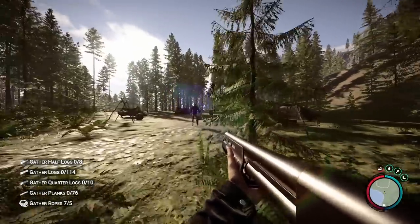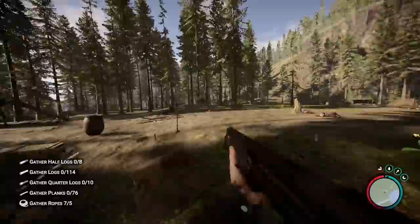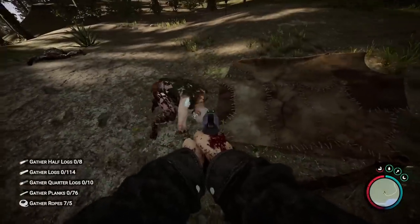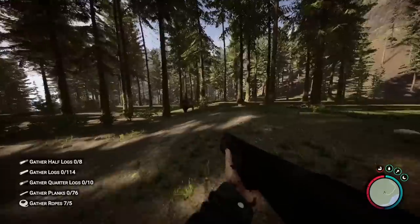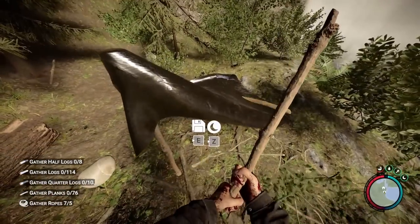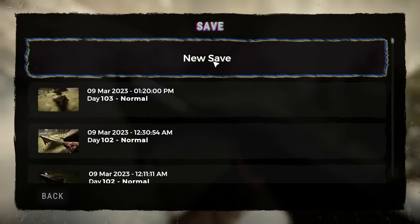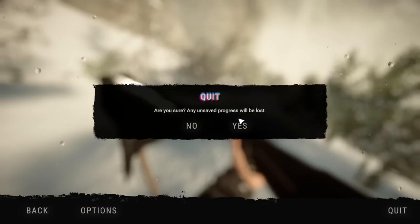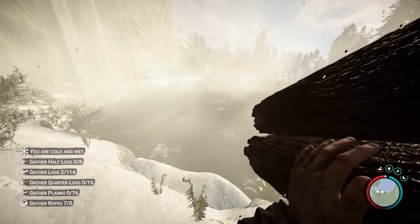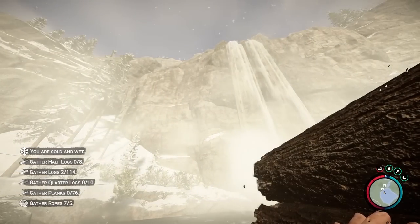The very first thing we're going to want to do is clear out all of these nearby cannibals. Next, let's set up a tent so we can hibernate for the summer — we need to sleep until winter. Now that it's winter, I'm going to fork a new save file and quit out and reload the game so the water will freeze and turn to ice. It's winter, the water is frozen, and we can walk on it. We can go ahead and set up a foundation on this ice to make our floating water base.